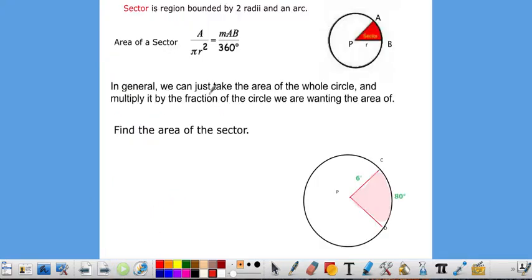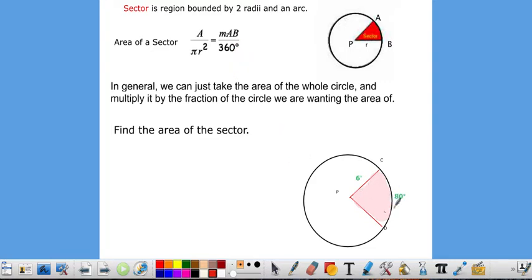So much like we did with arc length, we can talk about just a section of area in a circle. We call that a sector. You can think of that like one piece of pizza or one slice of pie. What is the area of that thing? We have a very similar proportion to find the area of that sector. You take the area of the piece that you want over the total area and set that equal to the measure of the central angle formed of that sector over 360.